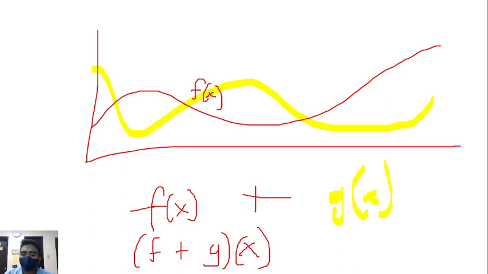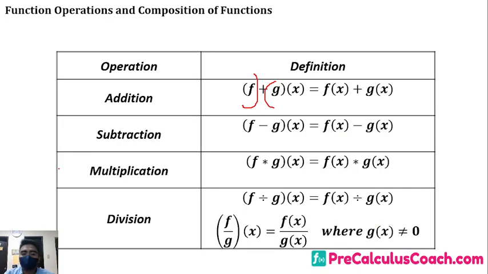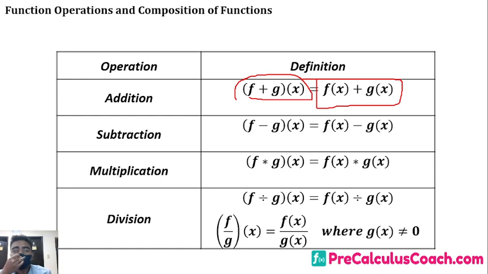Okay? Alright. So, let's go back to the table that I presented to you. So, it only means that you are adding two functions of an input. Then you could have this f of x plus g of x. Alright, so how are we going to deal with this kind of functions? Before I show you the process of each operation that we have, I want you to remember these subtraction, multiplication, and division kinds of equations.